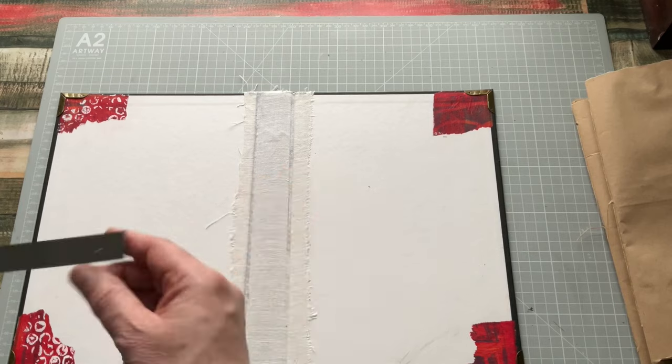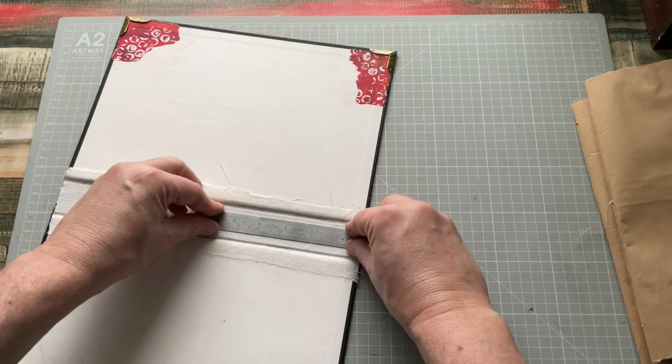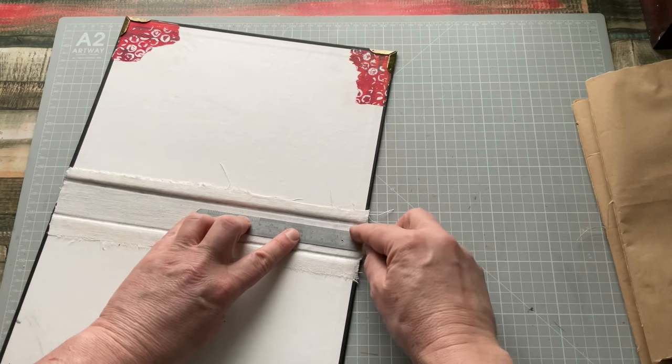So I'm just going to get a smaller ruler. That'll be about right, I think. Right, I'm not really going to measure. I basically want eyelets in 2 places.